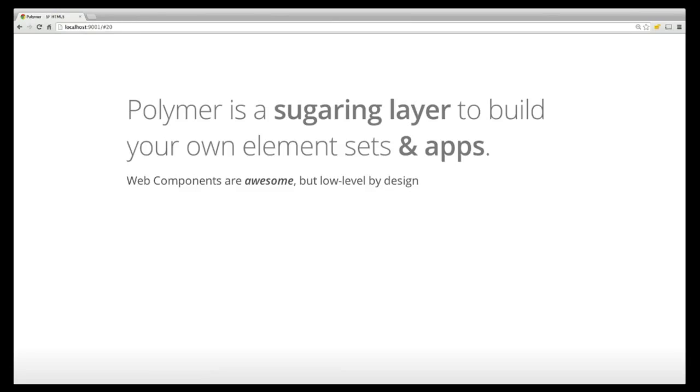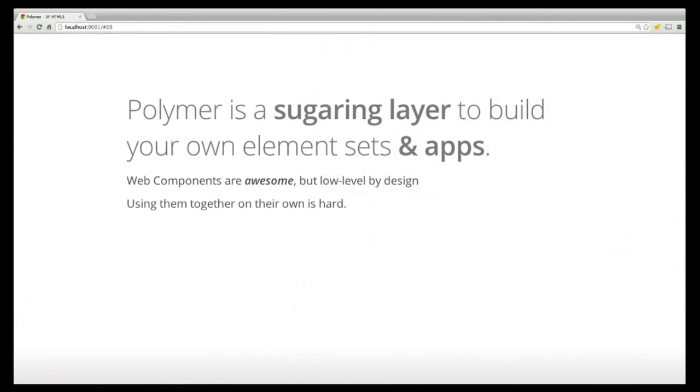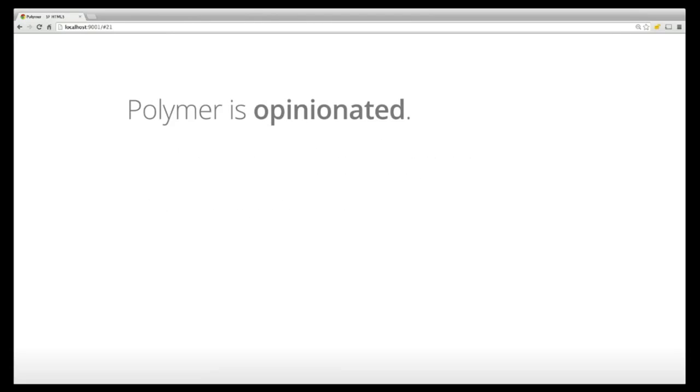And web components, like, why did we have to build Polymer? Well, web components are completely awesome, but by design, they're a really low-level primitive. I mean, it's in the name, primitive. And that's the way primitives should be, right? They should be maximally flexible, maximally powerful, and maybe not necessarily as focused on developer ergonomics. So using them together right now on their own is kind of tricky. There's a lot of boilerplate. There's a lot of ways that you can go wrong really, really quickly. Polymer's whole job is to make this way easier.